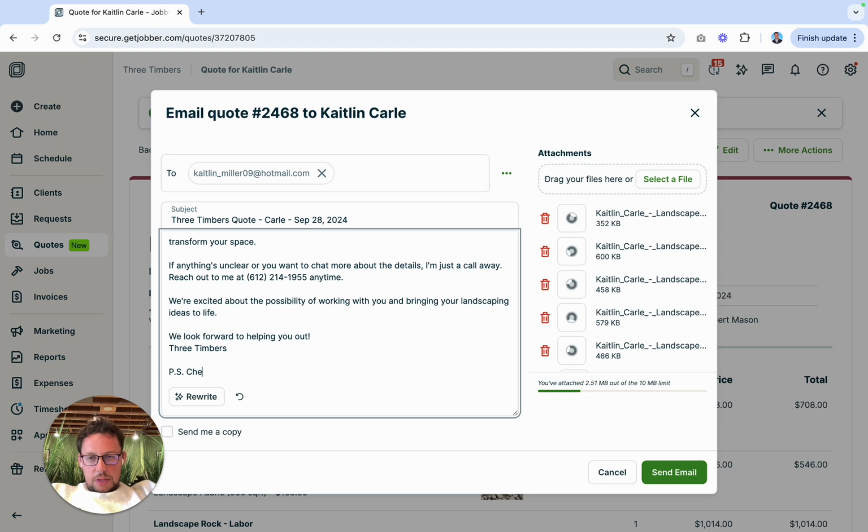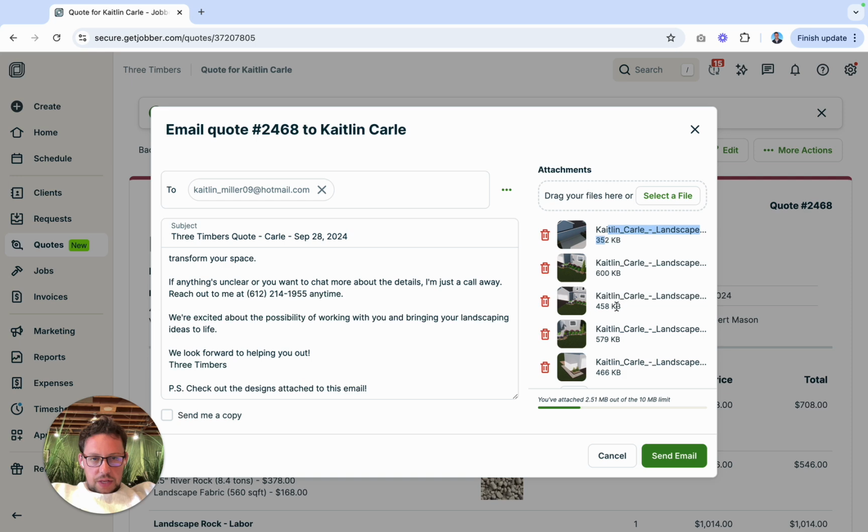P.S. Check out the attachments. Now check out the designs. Yeah, let's put the ugliest one in first.